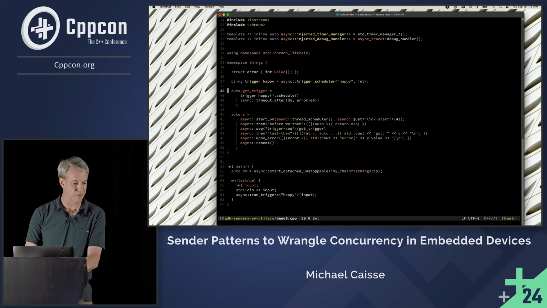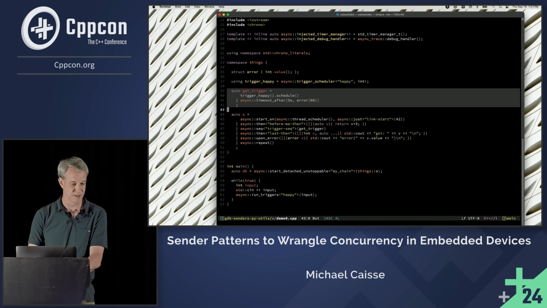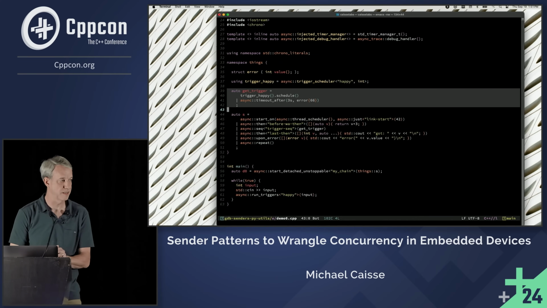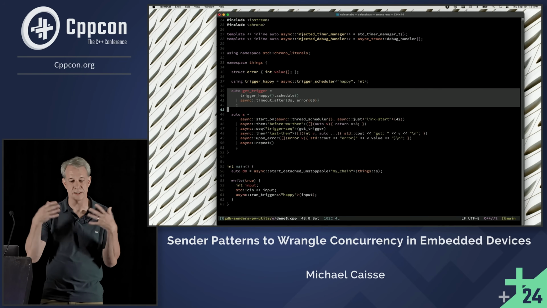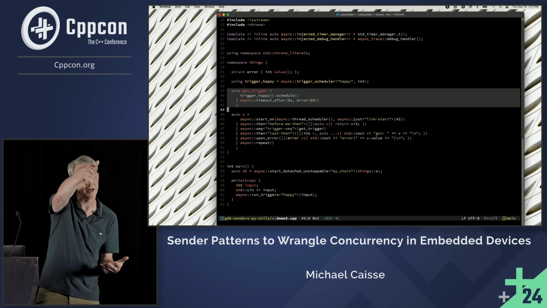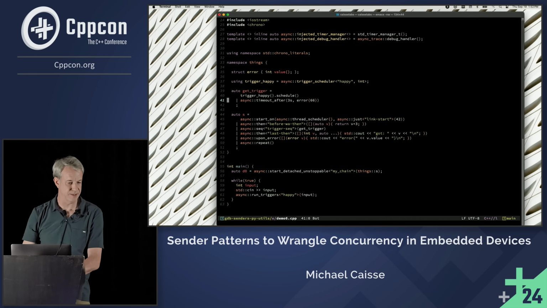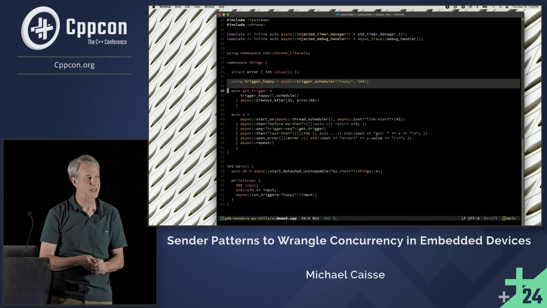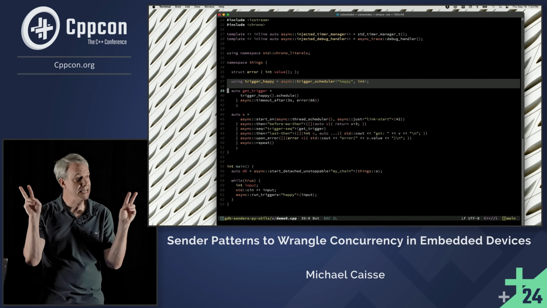The get trigger, what is get trigger? Well, get trigger is this trigger happy schedule. So we're going to schedule on the trigger happy, and we're going to go ahead and time out after 3 seconds. And we saw this earlier, right? So if I don't get the trigger within 3 seconds, I time out, I produce that error on the error channel, and it moves on down. What is trigger happy? Trigger happy is nothing more than my trigger scheduler with happy as its name, and it's going to have an int.